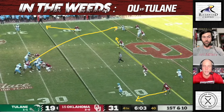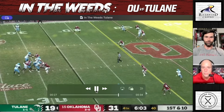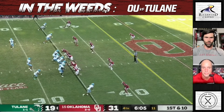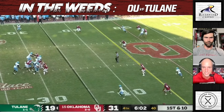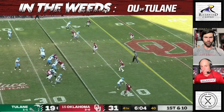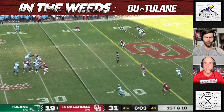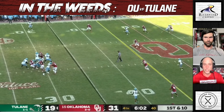Yep. Whenever you run it from the beginning, he needs to wall number 3. He doesn't need to carry him because there's no threat of 3 guys vertical, because you already have a declared flat. So he does not need to carry that new number 3 wide receiver, which is the tight end ripping up the field. So I don't need to carry him. I'm going to push right through him to look who becomes the new number 3, that guy running that hookup route right there. And I want to push and get underneath that.